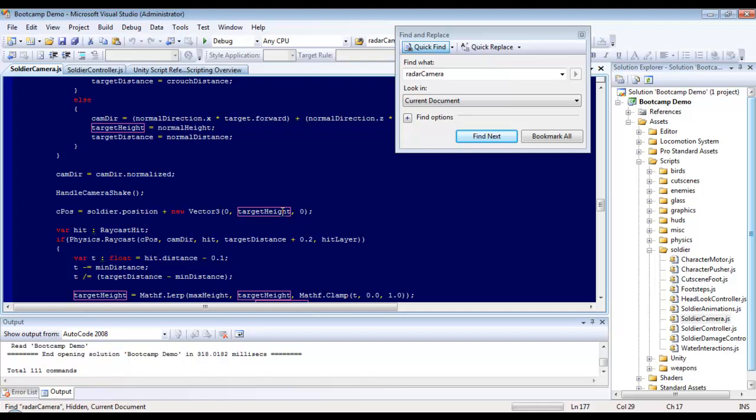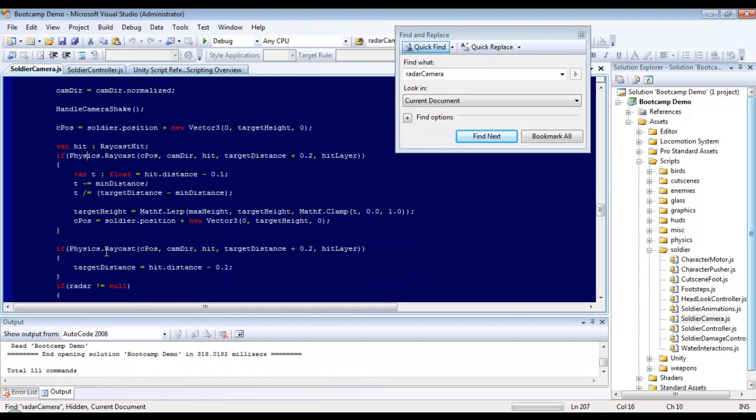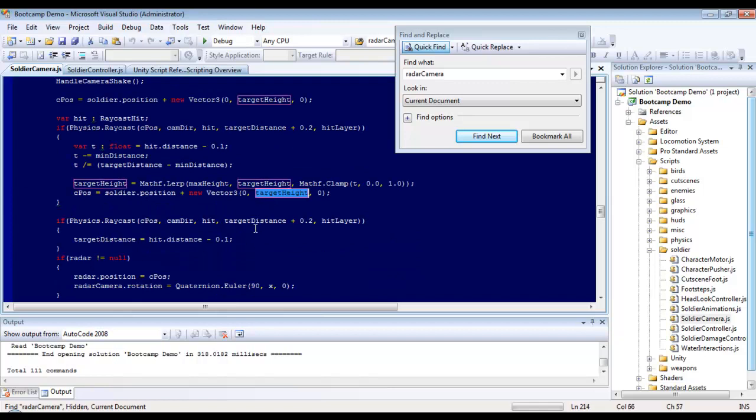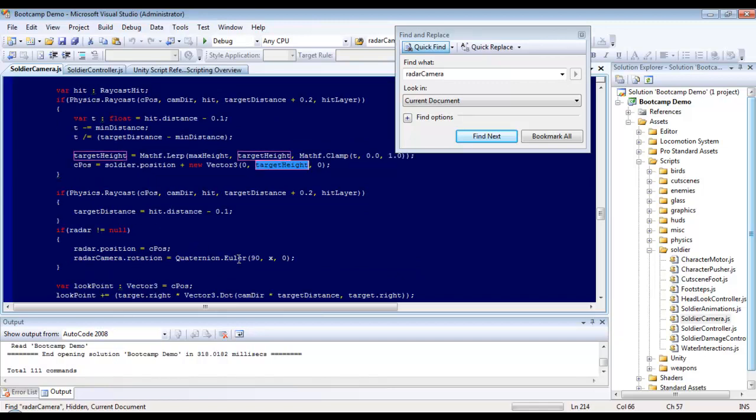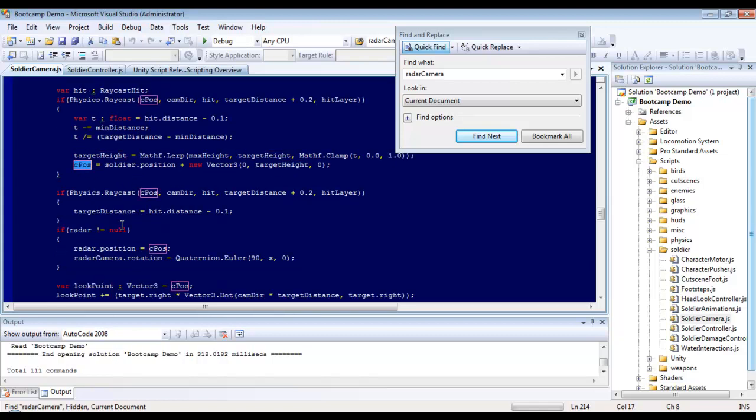Personally, I think we don't need this for the starters, but the calculation is here, and of course if you want to change the height you need to look at the physics, etc., to calculate this target height, then assign it to C-pose somewhere here, and again here, okay, and assign that C-pose to radar position.